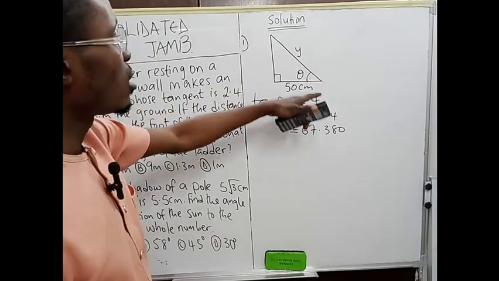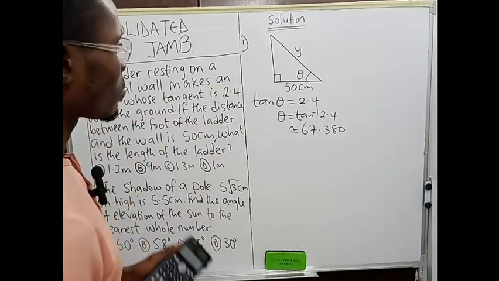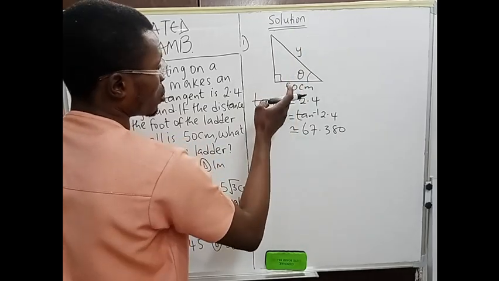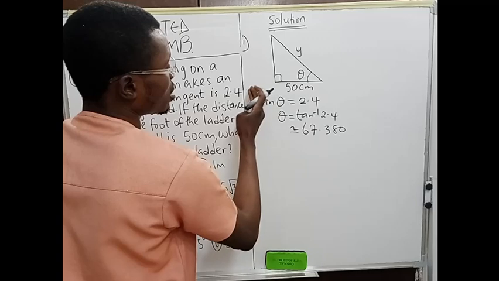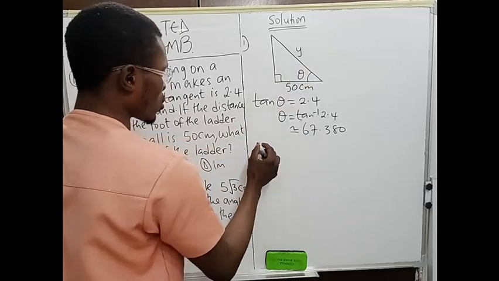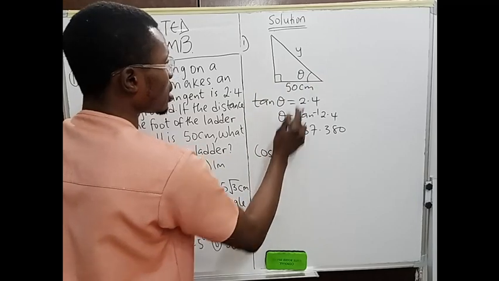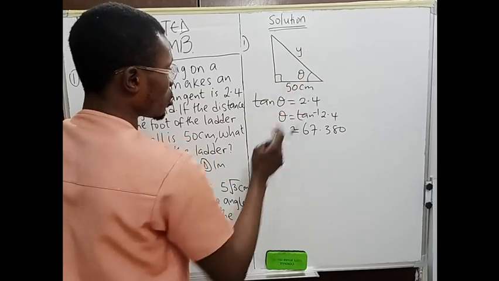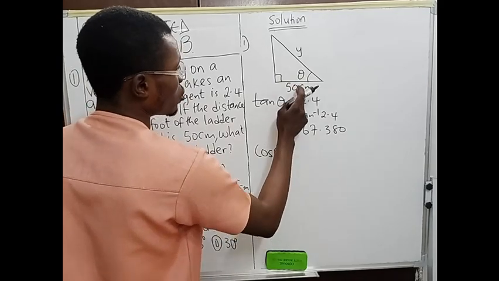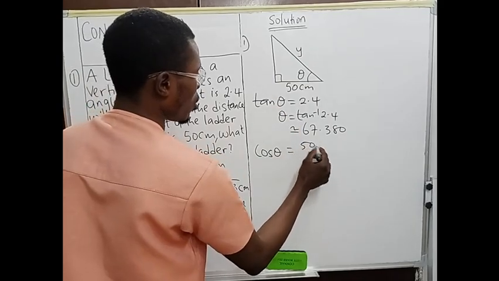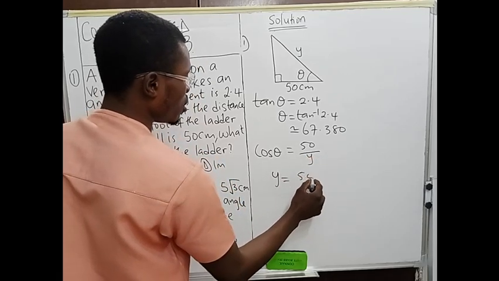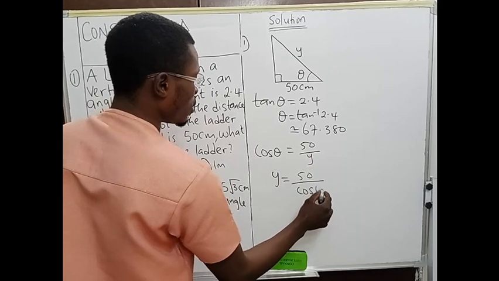All right, we want to obtain the length of the ladder. Now, what relates this is the right angle triangle. Okay, this is the hypotenuse, this is the adjacent. What relates the hypotenuse and adjacent? It is cos. So the cos of the angle will relate the length of the ladder and the distance of the ladder from the wall. So cos theta equals what? Adjacent over hypotenuse, that is 50 over y. You make y the subject of the formula. You're going to have y equals 50 over the cos of the angle theta.